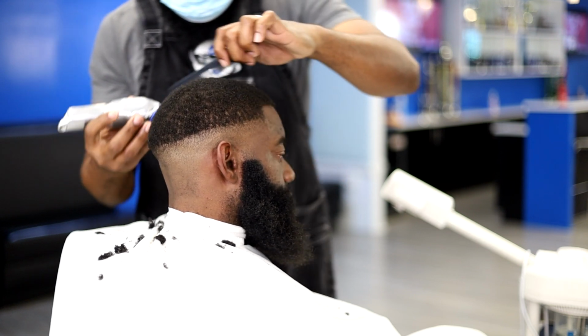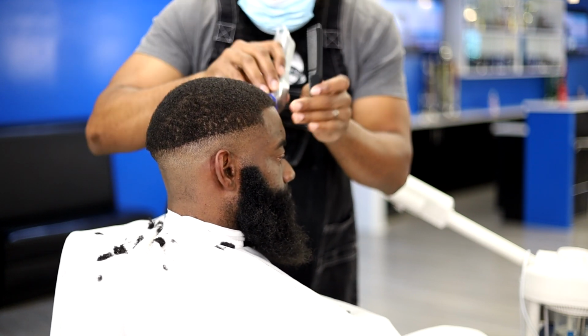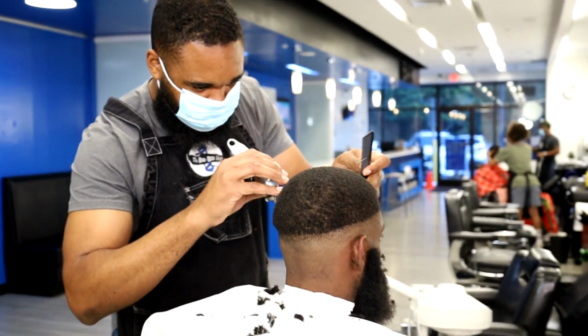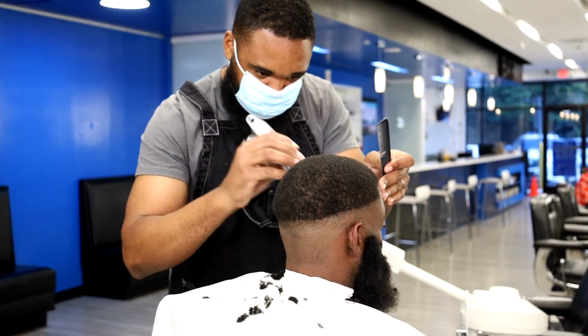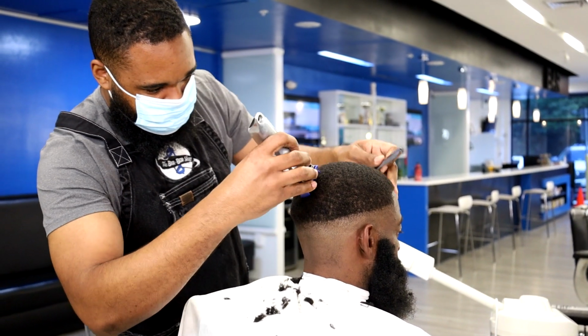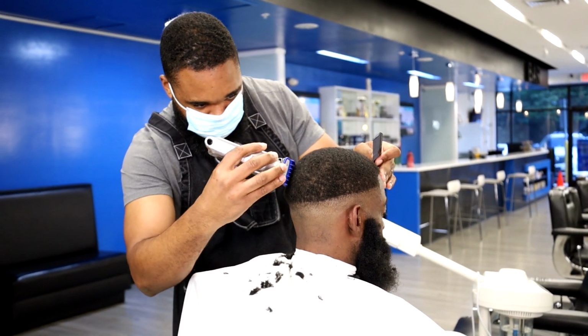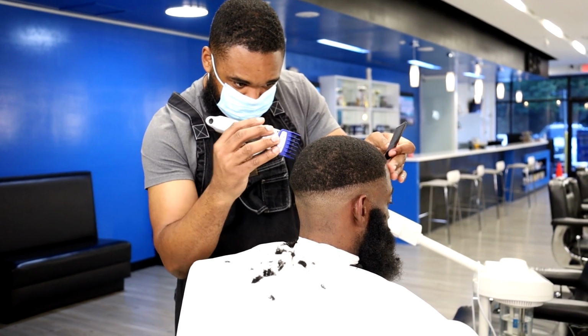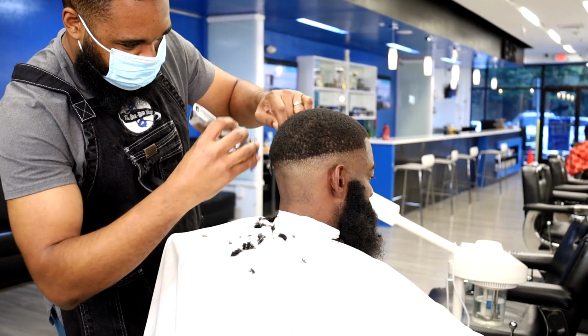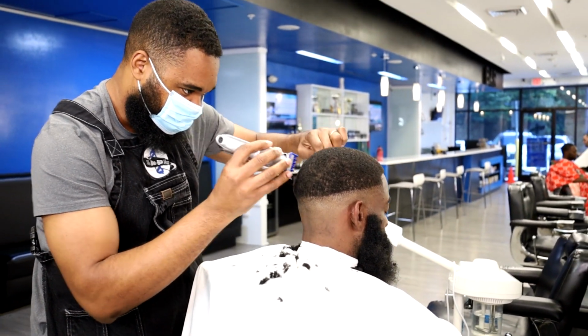I'm working and overlapping myself, just trying to make sure that I cut every piece and everything is even, there's nothing sticking up. Smoothing it with the grain on a 1.5. I really only need to focus on the top of the head and just at the ridge because we're going to fade these sides. Don't get caught up in trying to smooth down the sides with a high guard if you're doing a fade.